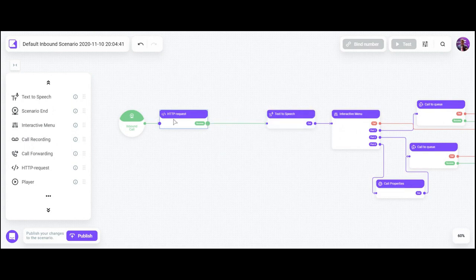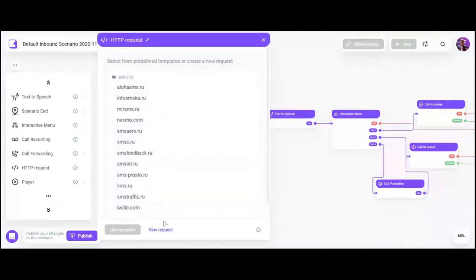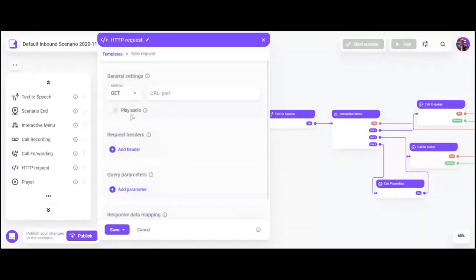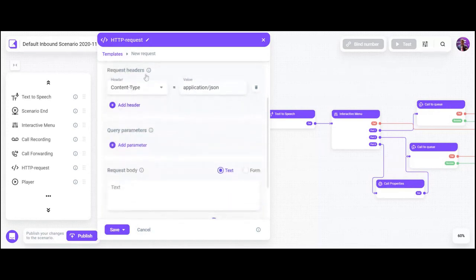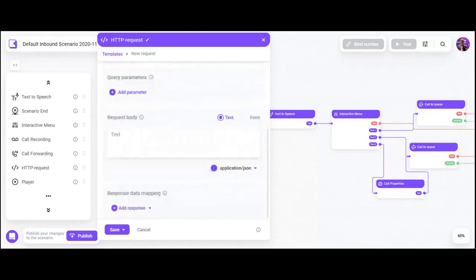You can address an API, for example, your CRM or some other database here to get some data. It's very simple. You select the method of the request. You type in the endpoint, the headers, the parameters, the request body, and so on. And you can also fetch some data from the CRM or database.